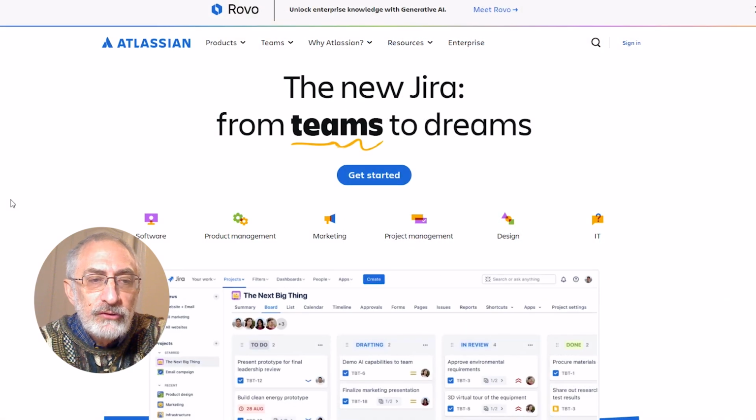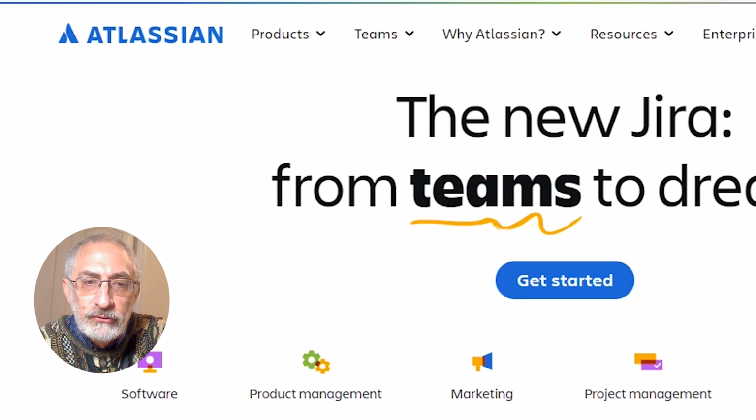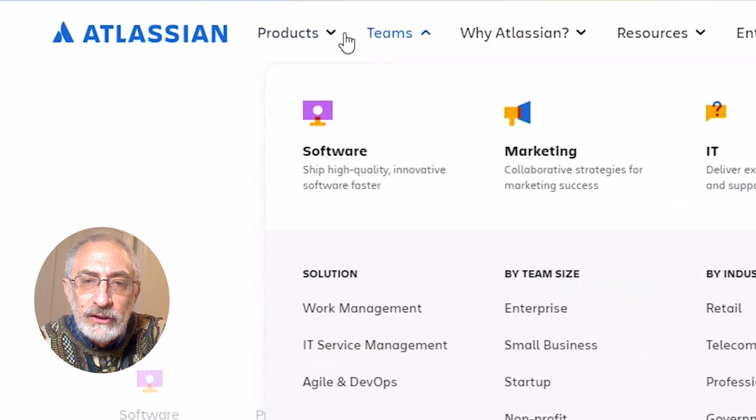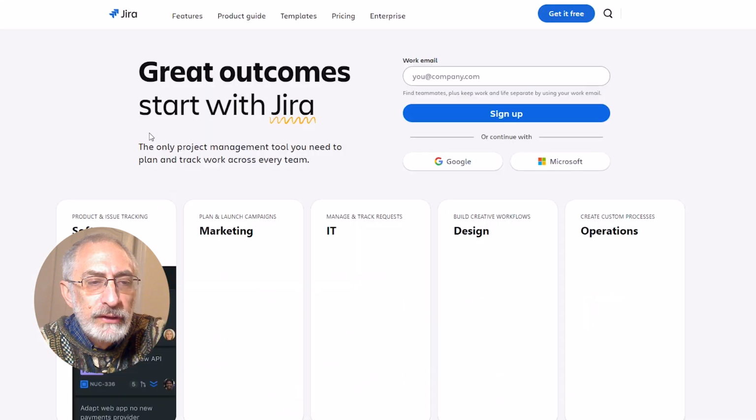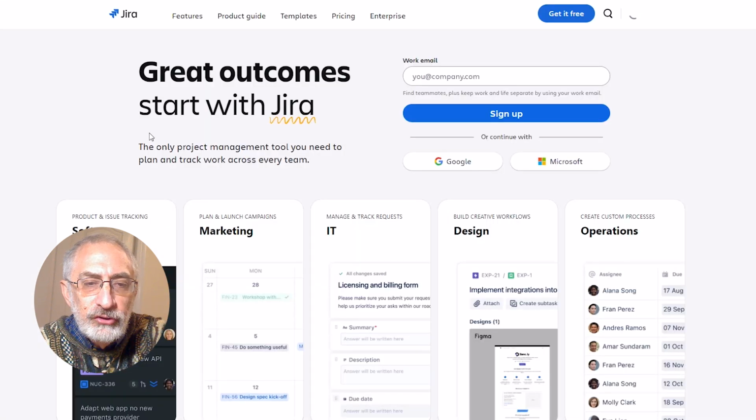You will see at the top of the window, Products. Click on that, and then click on the primary or first product that you want in your site. For our purposes, we are going to start with Jira. Once we have done that, we will add Jira Service Management and Confluence to the site, as well as a couple of marketplace apps so that you can see the entire process. Click on Jira, and that will take you to the main Jira page.